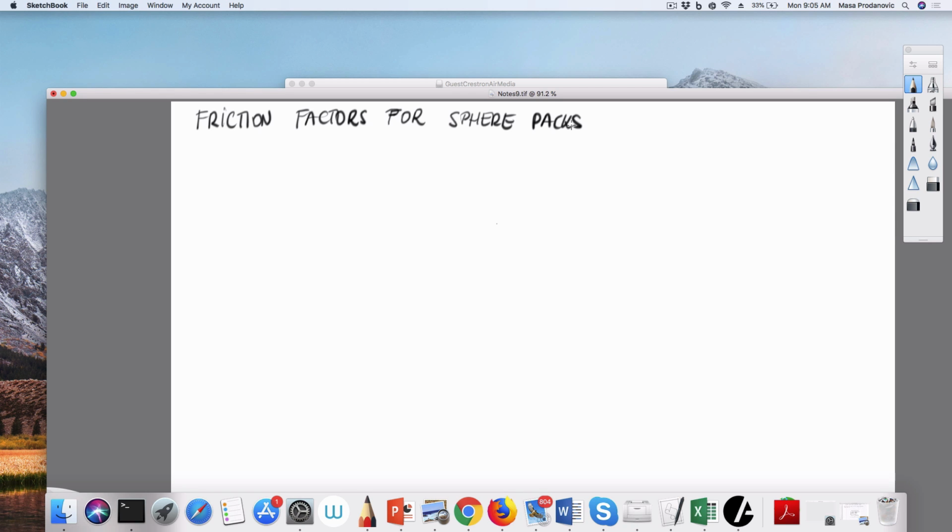The whole point of friction factor is, even if you start from analytical derivation, what you want to end up with in terms of definition of this friction factor is measurable quantities. So it has to be defined in things that are measurable, because then we can go and do a whole lot of experiments and fit them and see whether the formulas are matching. So with SpherePacks, of course, there's no such thing as analytical formula. So there will be a whole lot of hand waving and stretching as we go through derivations.